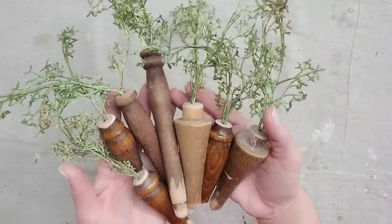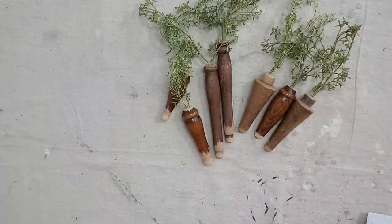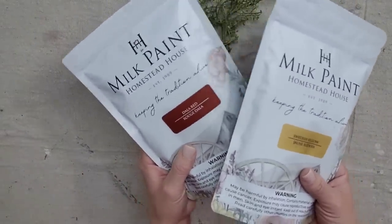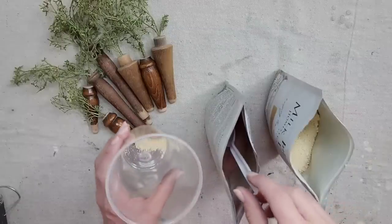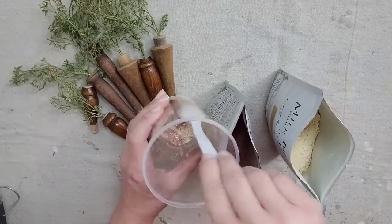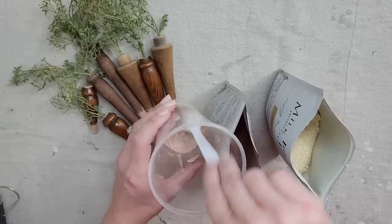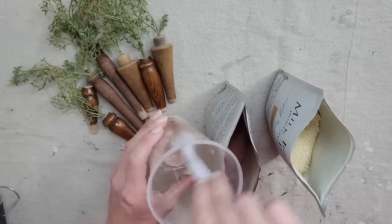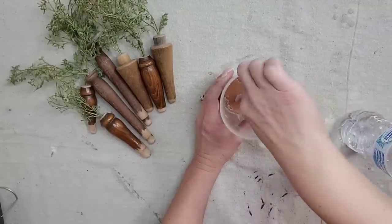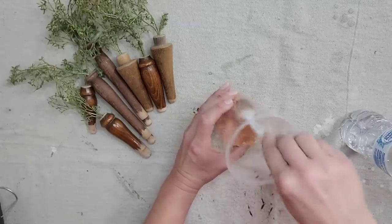These already look so good, and if you wanted to keep the wood tone you could just add some antiquing wax to bring all the wood colors together. But I'm actually going to paint them orange, which of course I do not own orange paint. So I'm going to mix some red milk paint with some yellow milk paint — one spoonful of both. I'll mix the powder together. If you're not familiar with milk paint, it comes in powder form. Then I'll add my water — you want to do 50% water and 50% powder when using milk paint.